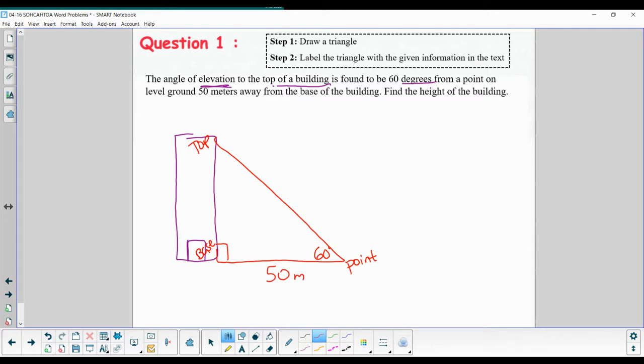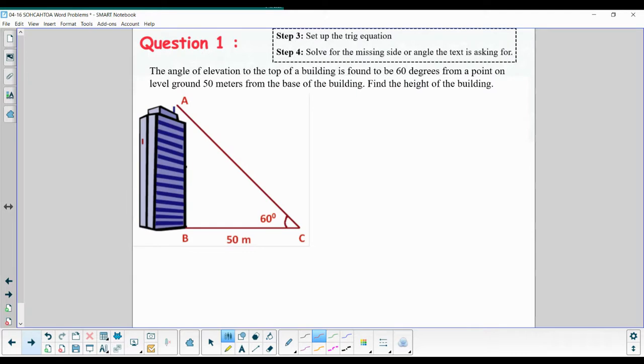Now if we read the rest of it, it says find the height of the building. So I know I have either this diagonal left or this tall part here left, and if I'm looking at the height of the building, that tells me it's this side here, which is why it's helpful to have this picture. So this is the side that I'm looking for. We can always double check that. Here's my beautiful picture, and look, everything matches there. So I have my point on the ground, the top of my building, the bottom of my building, and I'm looking for this point right here.